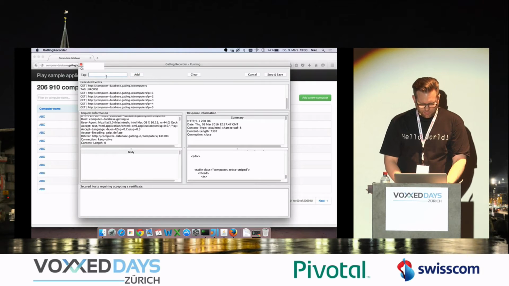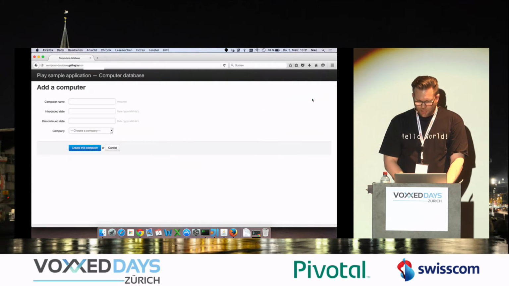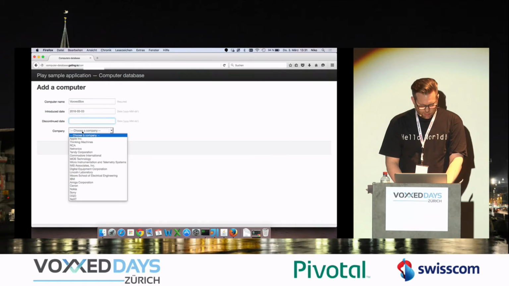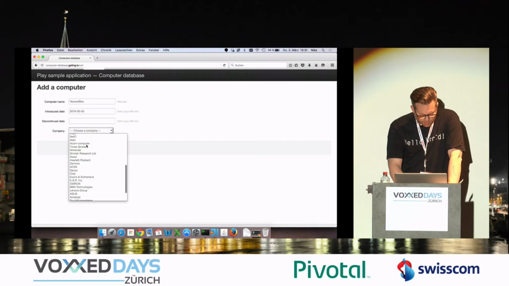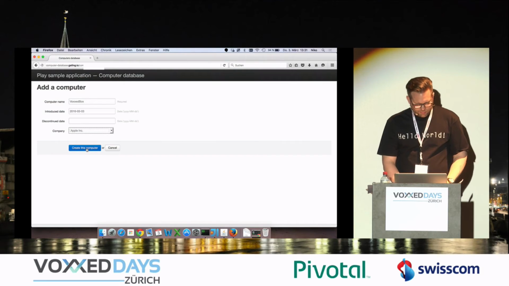And for the sake of completion, we're now doing an edit task, and we're adding a new computer. This is our Voxxed box, and it's introduced, of course, today. It's not discontinued, and it's by Apple.